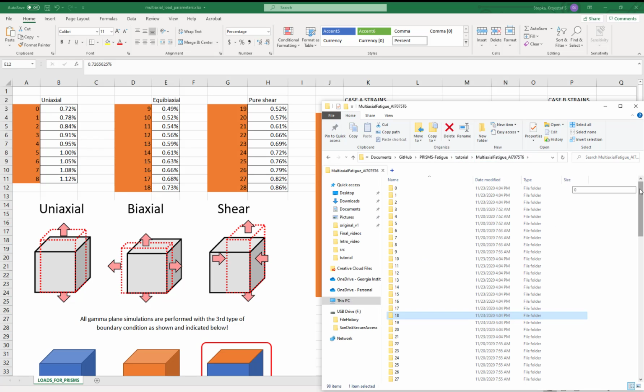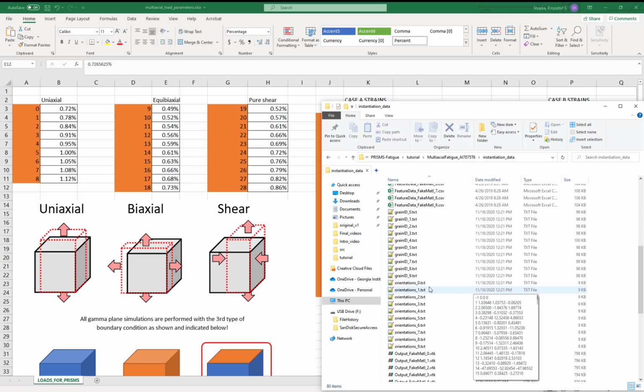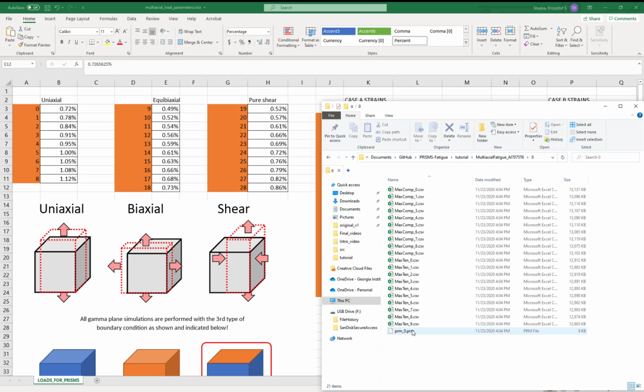To summarize, we take this list of 10 grain ID and orientations.txt files, and every unique PRM file in the numbered folder will allow us to simulate the exact same state of strain, in terms of magnitude and whether it's uniaxial, biaxial, or shear, to replicate the results in the Prisms-Fatigue manuscript.